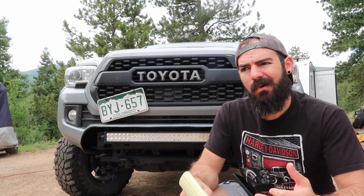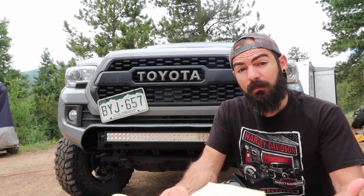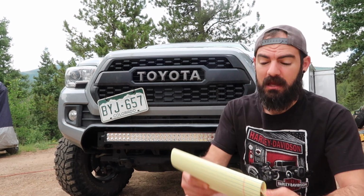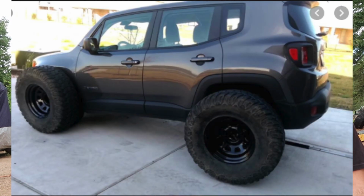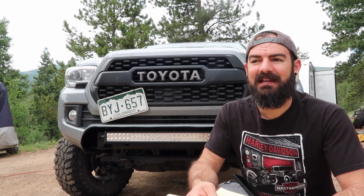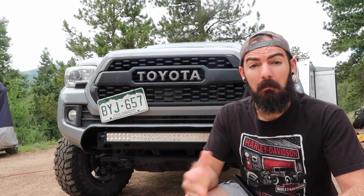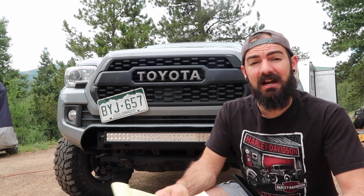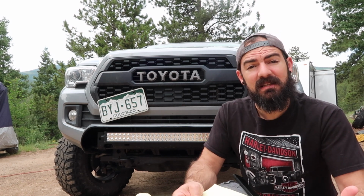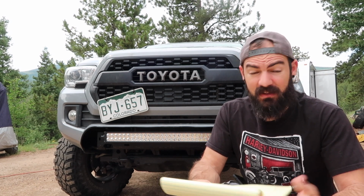Going back to Jeeps. Jeep has a bunch of different models. For example, the Grand Cherokee, the Renegade. All of them work really well and they get you off-road. It just depends on how far you want to go. The Renegade, for example, has its own cult following. Really cool rig. It's kind of quirky, kind of niche a little bit. So if you want something like that and you just want to go off on trails and have 4x4, that's perfect. You're going to limit it a little bit though because you're not going to be able to fit bigger tires and stuff. But again, it's an inexpensive vehicle that can take you where you want it to go, and you can still have a Jeep logo on the front and rear if that's what you're looking for.